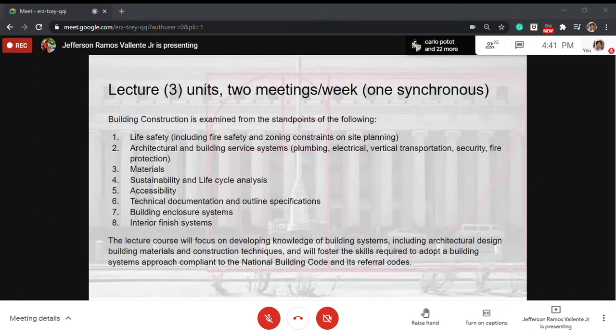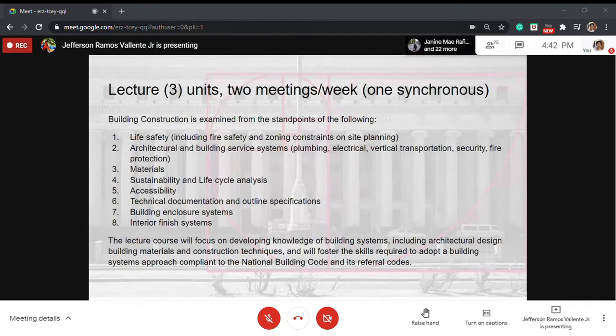Six would be on technical documentation and outline specifications. Whatever you design, you need to describe it in words. And by using the specifications, you give due description on what will be the dimensions or what will be the minimum requirements for that material. So like in concrete, we say that the mixture should be, say, in every sack of cement, you get 2 sacks of coarse aggregate, and with that, you have ample amount of water. So all these specifications need to be stated in a document called the specifications.